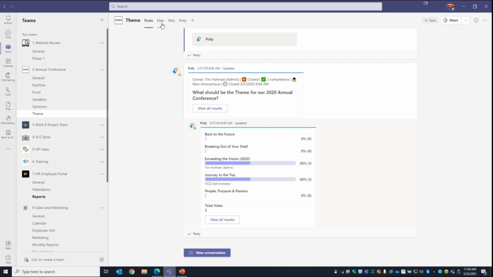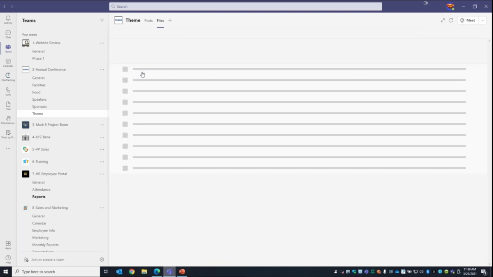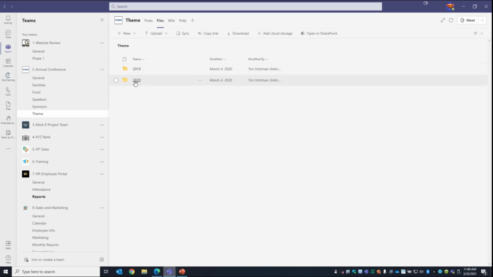And I had done things, I think, with just files by having a folder for each year, just a simple folder with the year on it. And so all the information we used that year would be in that folder. And so if we were doing it this year, I'd create a new folder, 2021, and maybe I'd go back and pull some documents out of those and move them into that new folder.